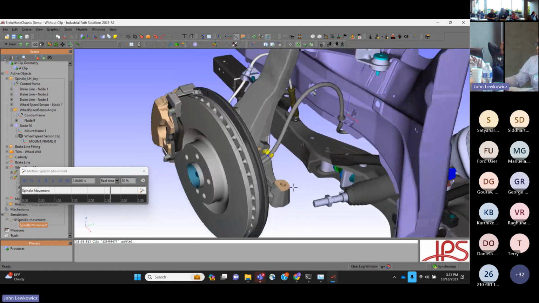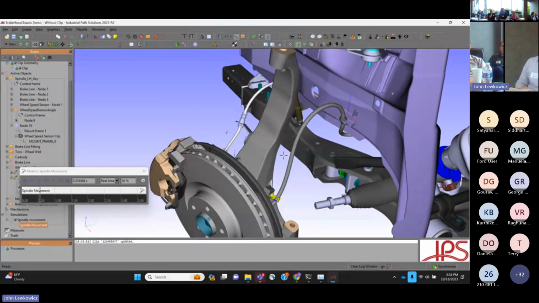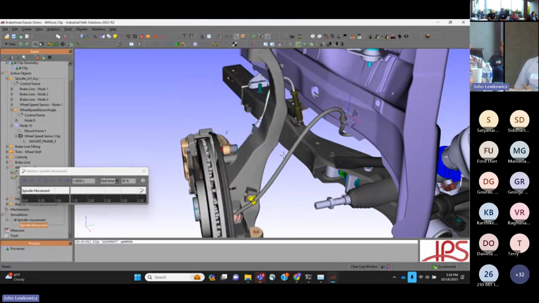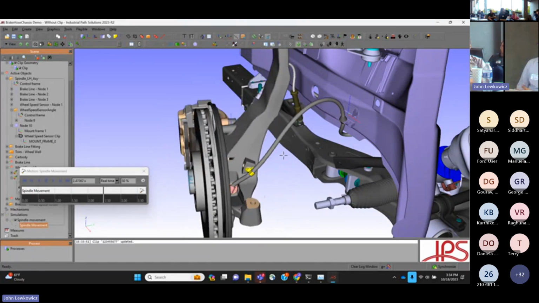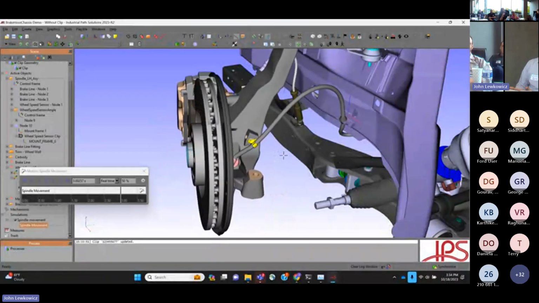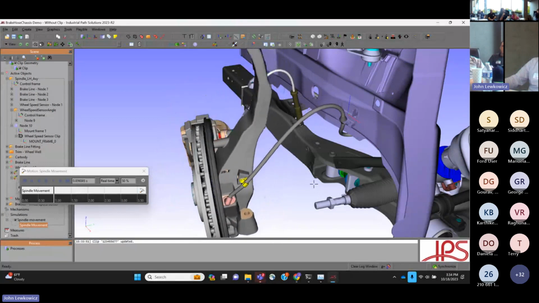So, kind of a long-winded demo, but hopefully it gives you an idea of how you can set some of these components up. If you're commonly using them across many different IPS models, it can be really helpful to just create them and be able to add them in whenever you may need a particular clip or connector.